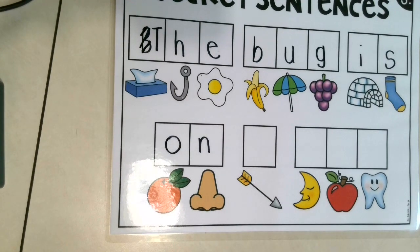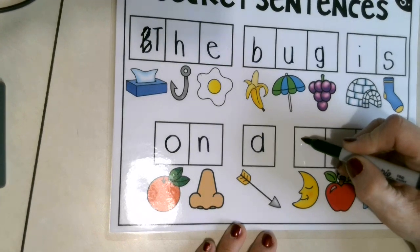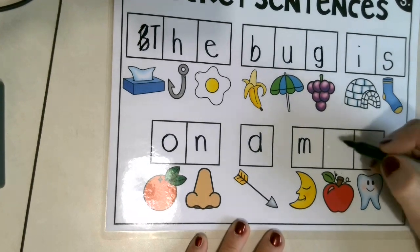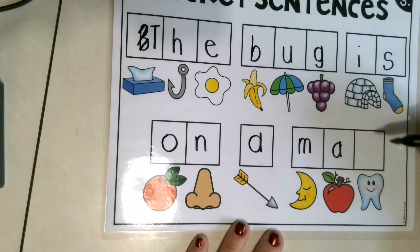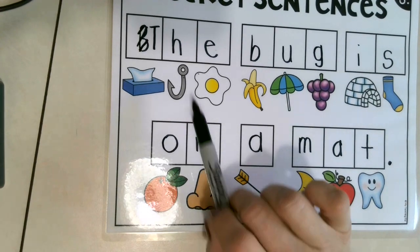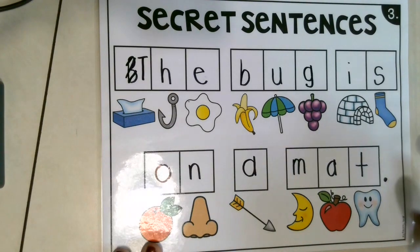So let's read: 'the bug is on.' What is that? It's an arrow. Say E, E, E. Yes, good job — I hear the letter A. Can you say moon? What's the first sound you hear in the word moon? Yes — M. Down, up, around, down, up, around, and stop. There's our apple. What letter starts the A sound? Letter A. Fantastic! And guess what — it's a tooth. Have some of you lost a tooth? Say the word tooth. I hear the letter T. And what goes at the end of our sentence? Very good — a period! So let's see if we're right: 'The bug is on a mat.'